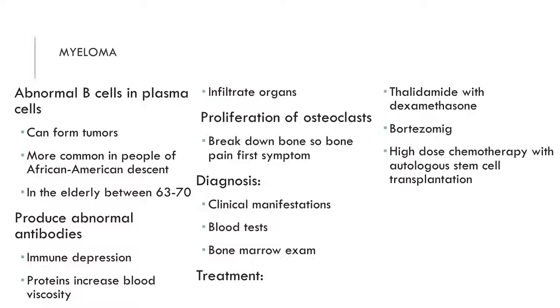It's a proliferation of osteoclasts. So we see breakdown of the bone. So bone pain is usually the first symptom associated with myelomas. The diagnosis is based on the clinical manifestations and blood tests and bone marrow exams. The treatment is kind of interesting because the treatment is the thalidomide with dexamethasone.